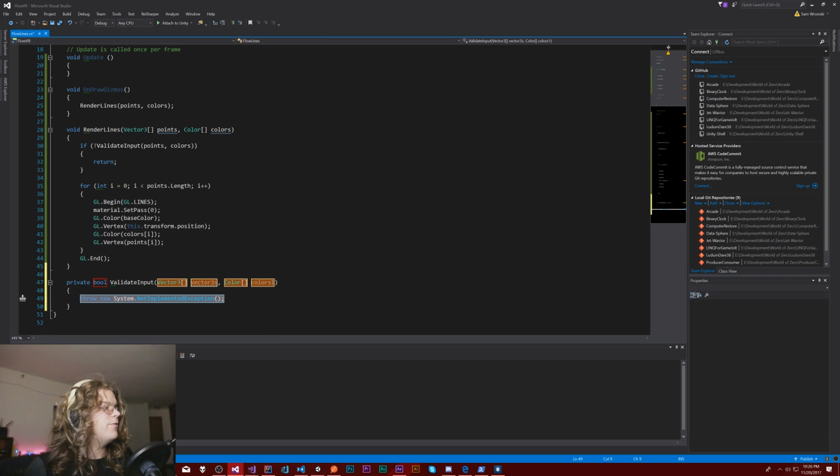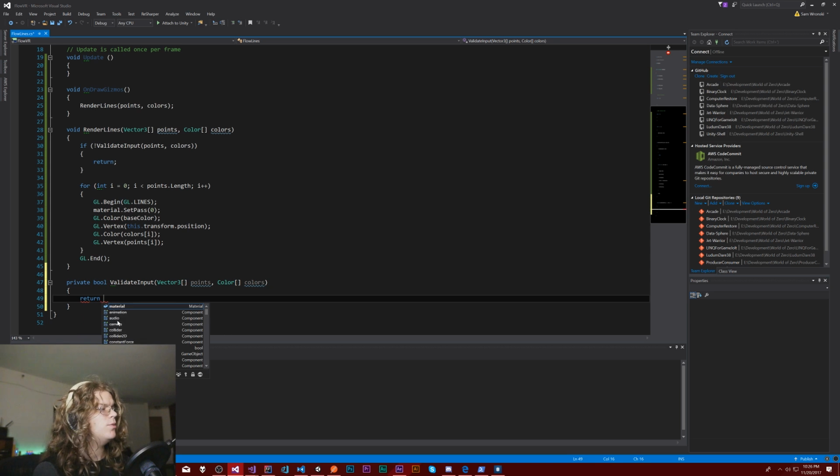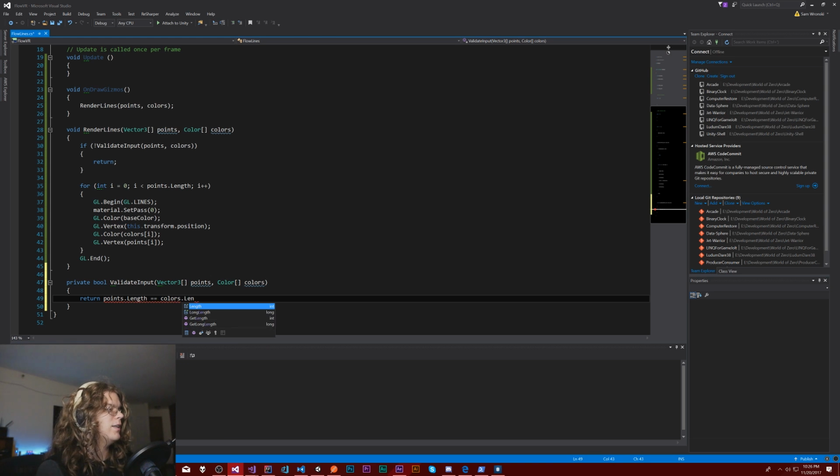So this validation is actually going to, well, before we do that, let's rename these. So let's call these the points. And these are colors. And then it's going to return true if the points.length is equal to the colors.length.